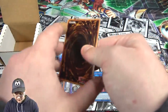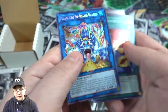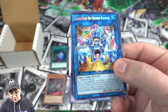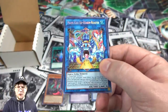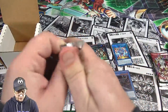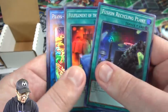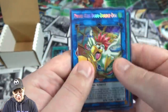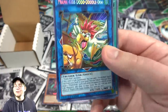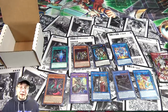Hidden Summoners next — everything's holographic of course with this. We got one of the Prank Kids Link Monsters. This one is Prank Kids Rip-Roaring Roaster. Prank Kids is like the main archetype people like from that set, and I think they're still doing fairly well in tournaments. I know the Field Spell was like the short print. Another Hidden Summoners pack — maybe we'll get the Field Spell next. We got Prank Kids Doo-Doo-Doodle-Doo — that was the one with the name I hate saying on camera. We actually got all their Link Monsters from these two packs, which is one of the better things you can get from that set.